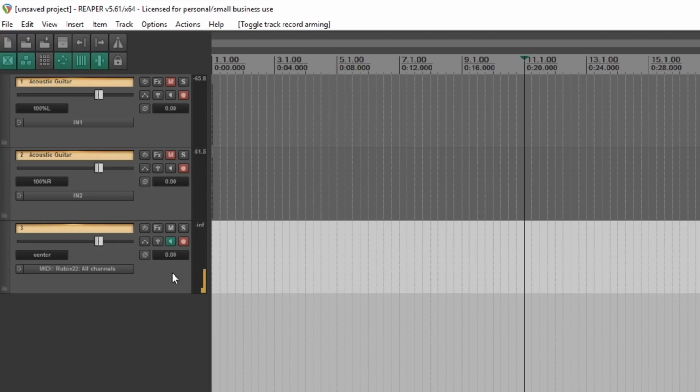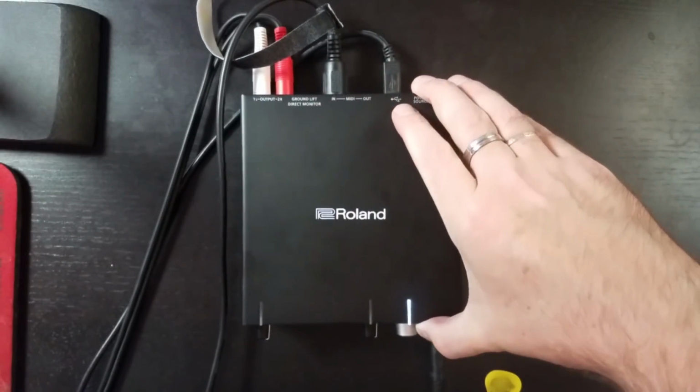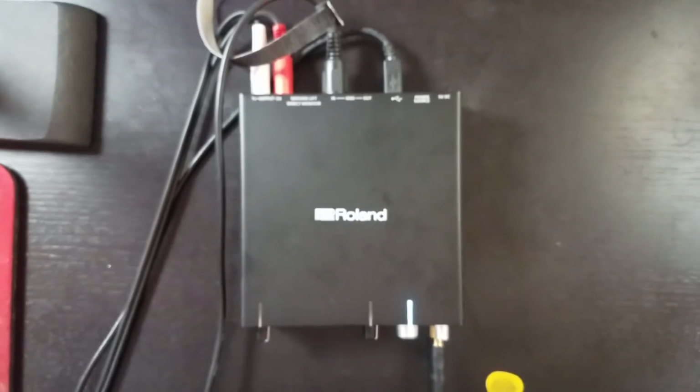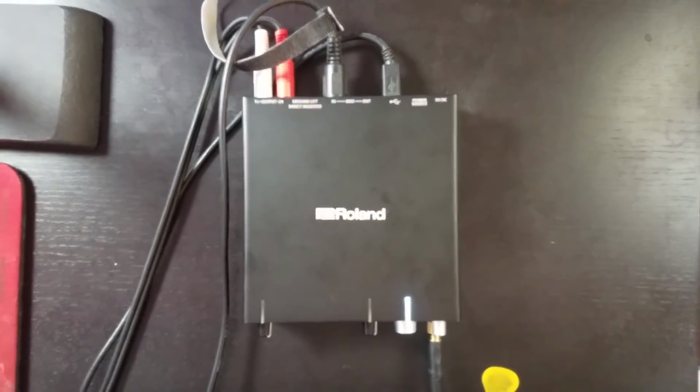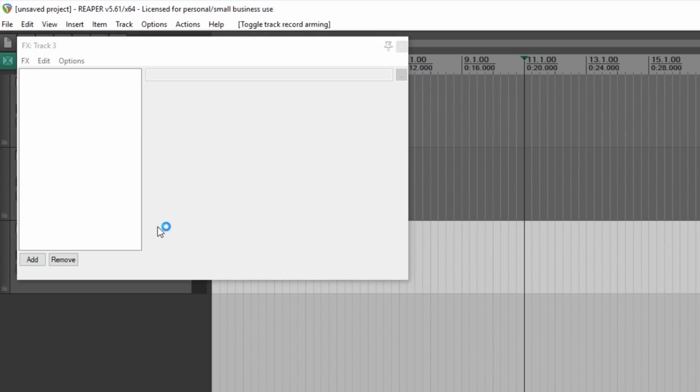Let's see on the unit itself, do we get any indication? I don't see any lights lighting up or anything like that to indicate that we're getting MIDI signal through here, but I do see it in Reaper, so that's good. All right, cool.